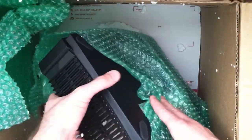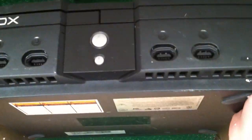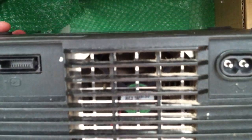Alright, well, it's been kind of staring at me this entire unboxing, but there it is, the original Xbox. Not too bad in terms of cosmetic condition, definitely dirty, the vents look gross. I don't know if you guys can pick that up on the video, but there is most certainly a rattling noise when I turn it around, so not sure if that's shipping damage or if it has any other issues. I guess we'll have to find out later, but nonetheless excited to have this. Look forward to trying it out, see if it works.